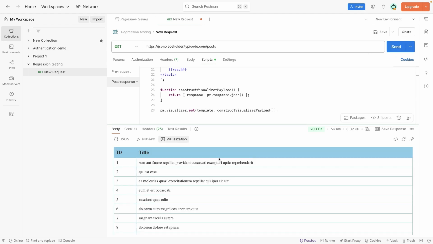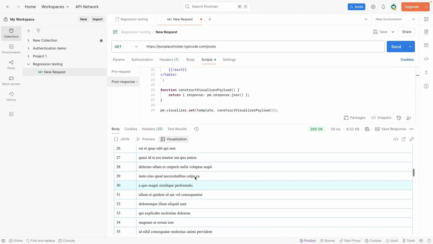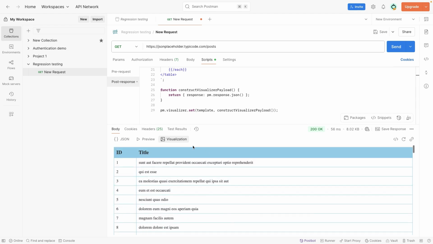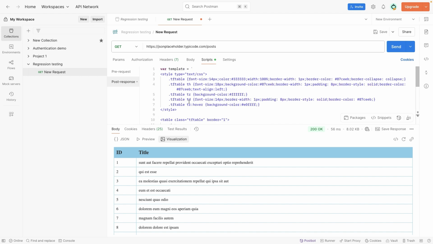When you hit send, you can see almost everything on this screen, and you can easily scroll through and look at more. Postbot inserted the script automatically, and then it even sent the request, and we can see this nice thing. So that's one pro tip. It saves time. The AI writes the code for you, and you can visualize this response as a table.